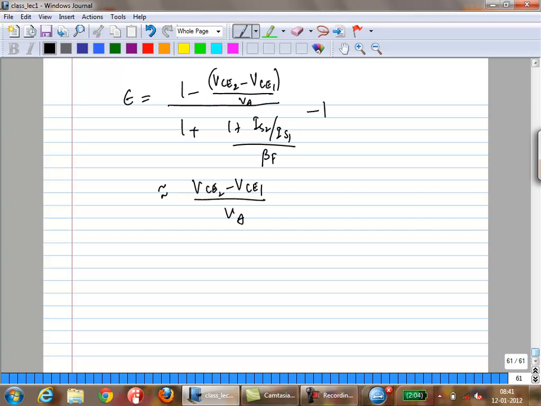Well, DC balance, the two DCs are equal. That's why it's balanced. So this is the error term in the current. Why do you have this negative sign here? What if beta F is large? But what is the significance of the beta term in the error? Does this minus sign have any significance for the error?